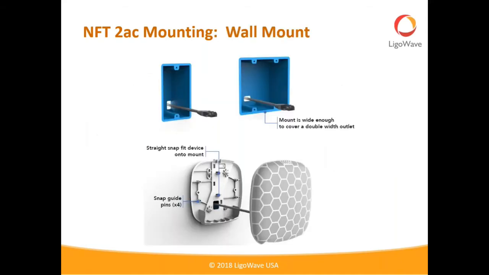We're also coming out with a specifically designed wall mount that snaps onto the back of the AP that's designed to fit over a standard junction box. And it can fit over either a single junction box or a dual junction box. And this is also important for hospitality and other customers such as student housing, where they have wiring into each unit and they want to mount an AP there. We can use the existing wiring, and this mounting plate will allow you to basically just attach the AP directly to the existing box on the wall, and it snaps right in.